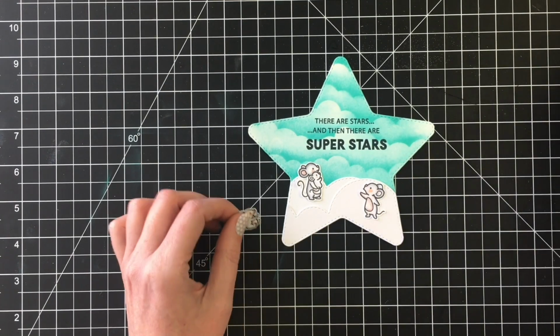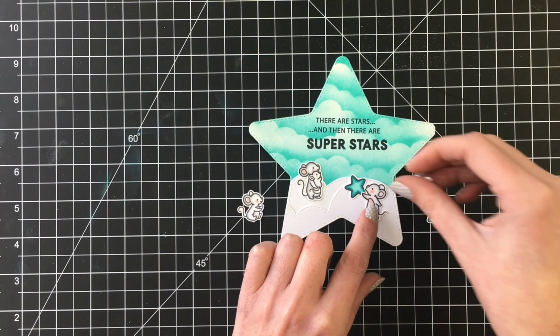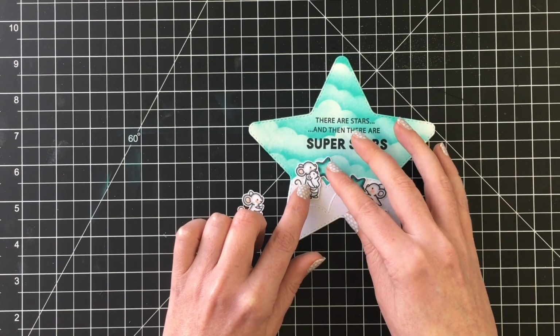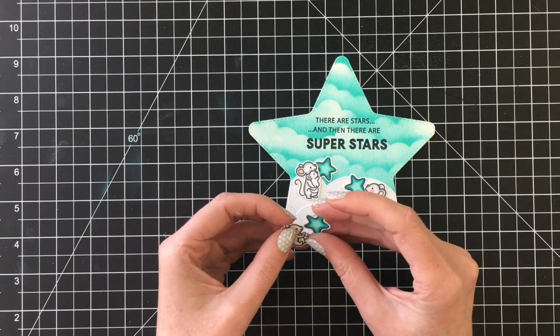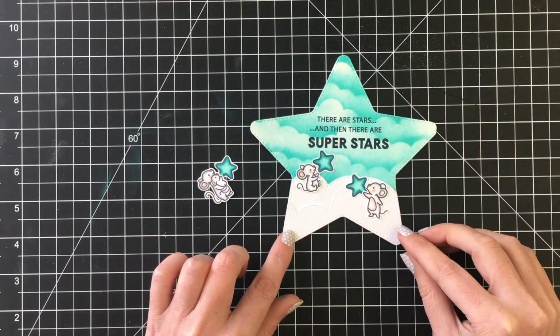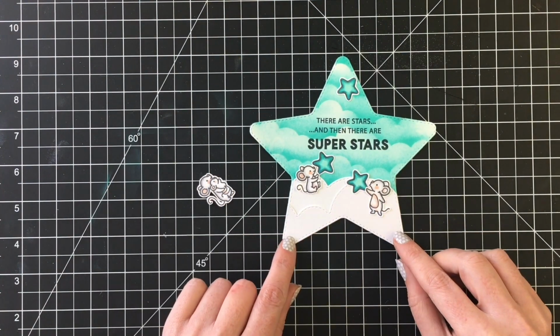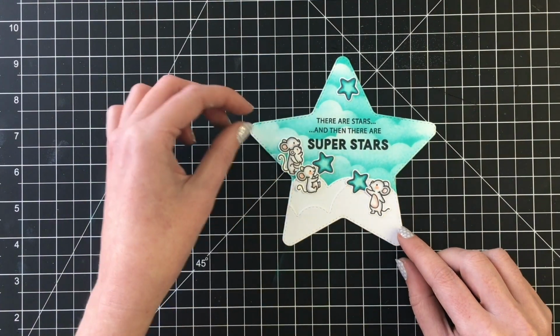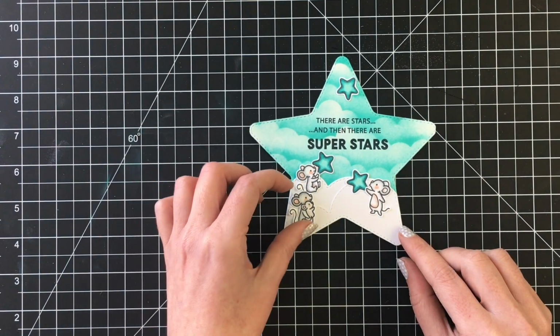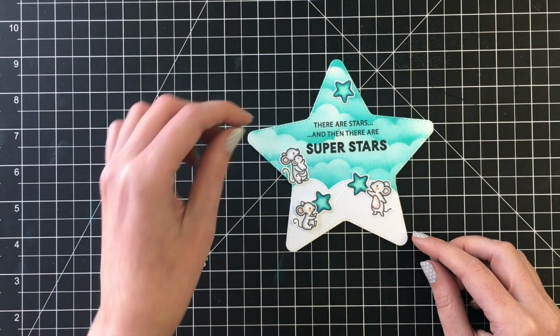Such a sweet sentiment. And for this card, I'm actually going to use the mice in white, or I originally thought I was going to use them in white. In the end, I thought they blended too well with those clouds, the white panels that I cut out. So I ended up switching them out, you'll see here in a second, for light brown mice, and I think that looks a lot better.